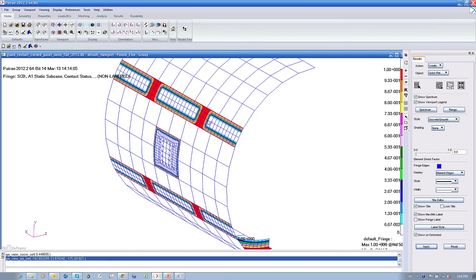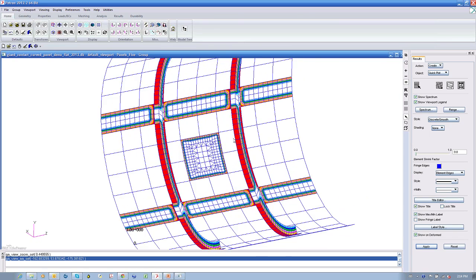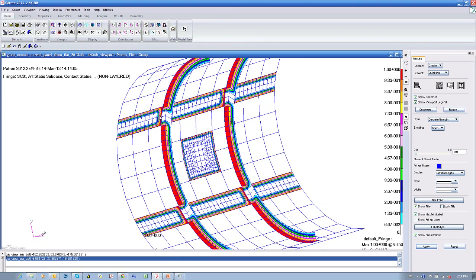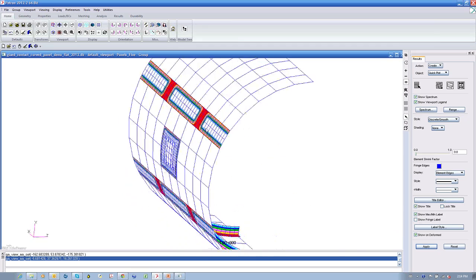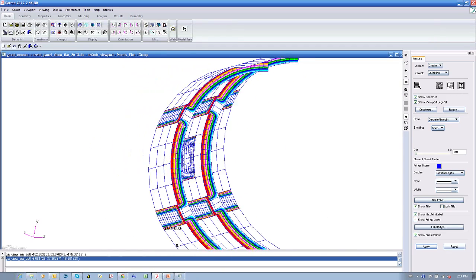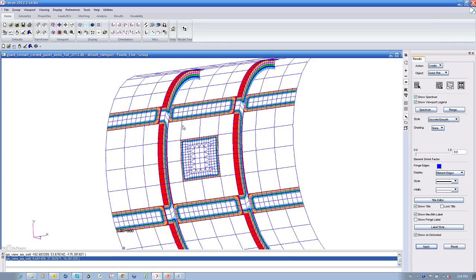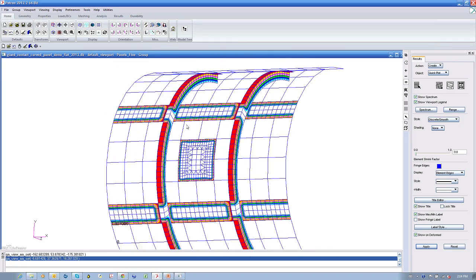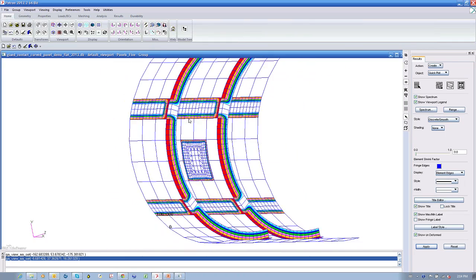Now, the fact that we have not a white band and we have those red strips here, that's because we have a cascading contact here. Because the refined mesh touches the coarse mesh, but also touches the rib. So the cascading effect will actually let the solver decide if one is touching or the other one is touched. But this requires minimal practice to understand if it's good or not. But essentially here, what it tells me is that everything's touching in a very regular fashion.